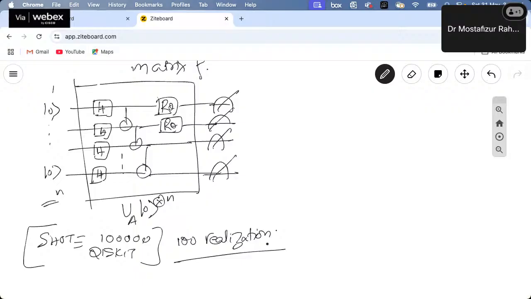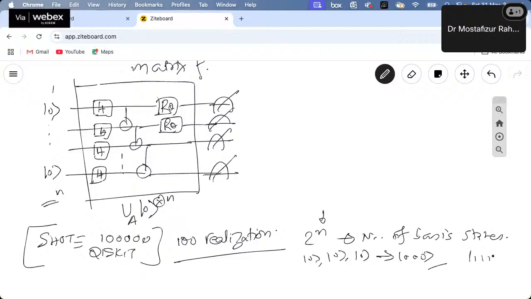In general, if it is 2 to the power n, n is the number of qubits, and this is the number of realizations. So this will give you the number of basis states. Say, for example, if you design a circuit with 3 qubits, Ket0, Ket0, and Ket0 as the initial state, this will generate all basis states from 000 to 111. So these are all the realizations. Now the probabilities will change. And how many times do you look at the probability? Say 1 lakh times, 10,000 times, or something. So that many realizations you can create.